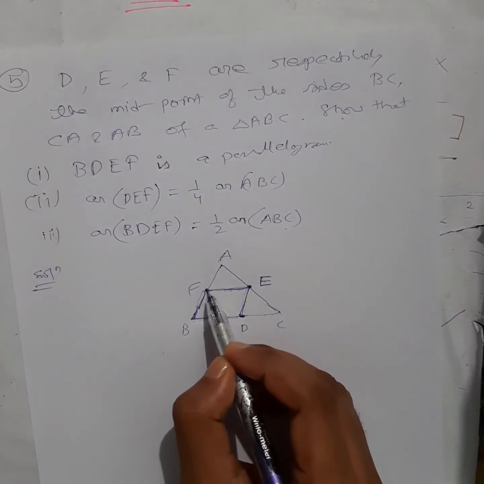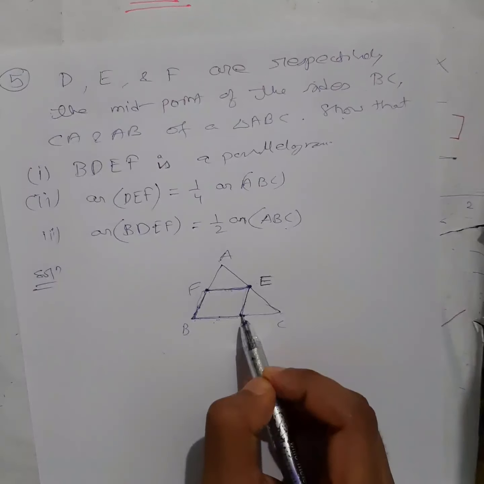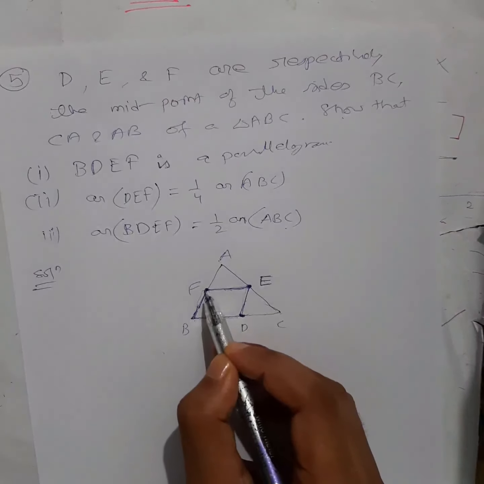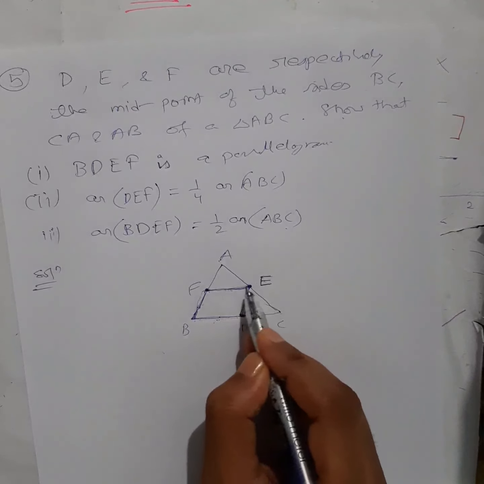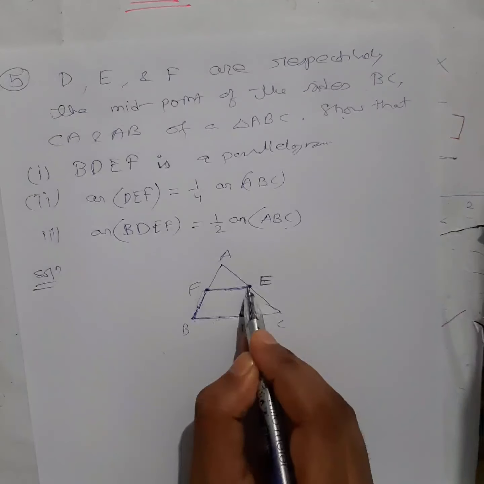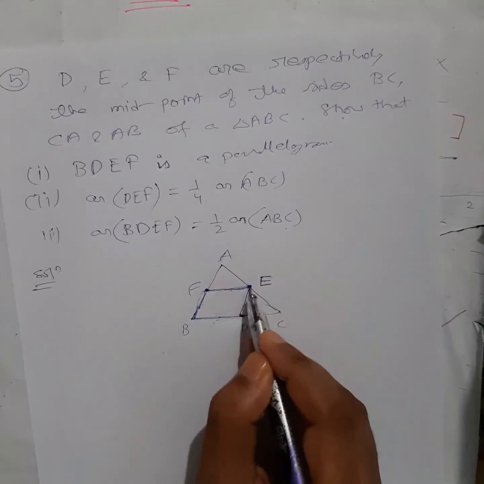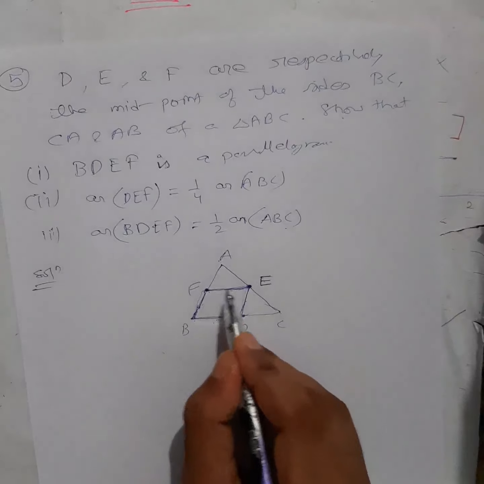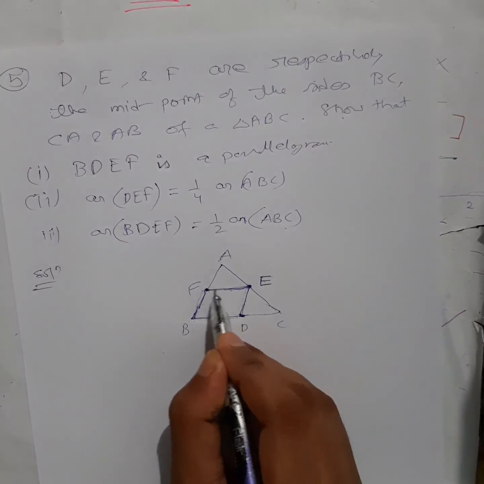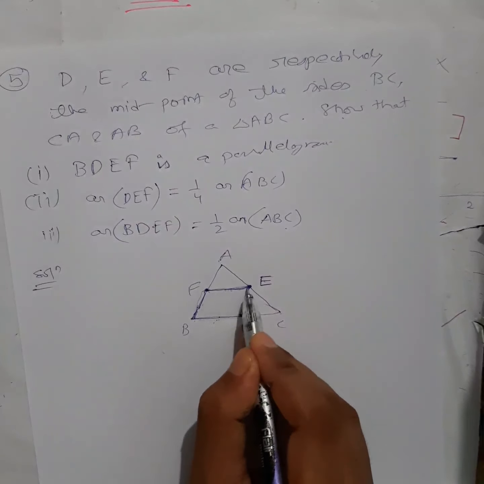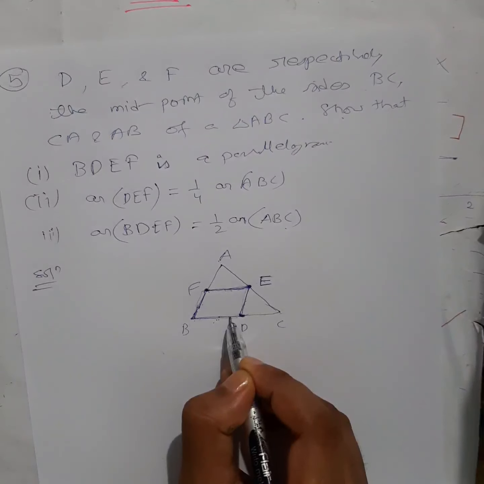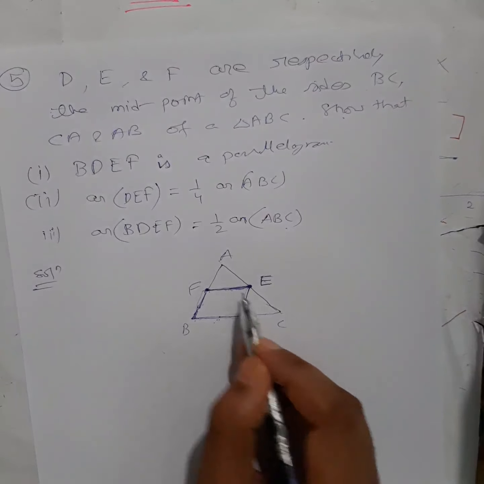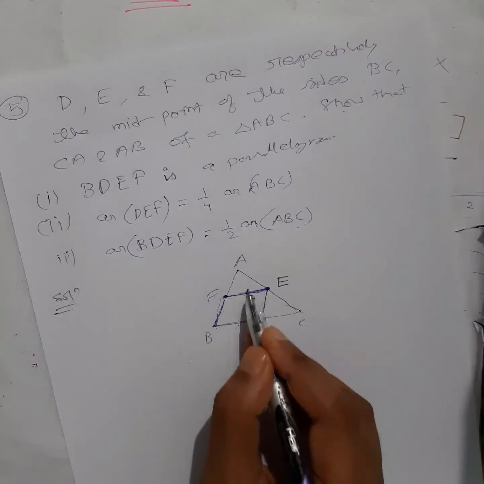So see carefully, the information given here is only about midpoints. So this is your midpoint, this is your midpoint, this is your midpoint. These three are midpoints. So see carefully, I have to show this and this are parallel, right? And these are midpoints of two sides of a triangle. Remember a theorem here. Whenever a line is drawn joining the midpoints of two sides of a triangle, then that line is always parallel to the third side. What theorem was it? Midpoint theorem. We have done this, the proof also, right? So simple, you don't have to do anything here.